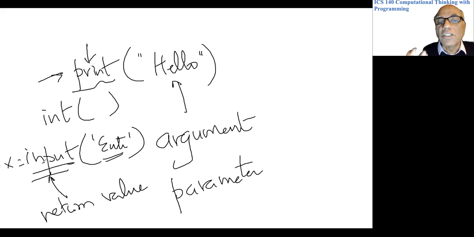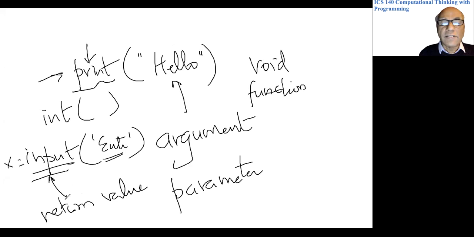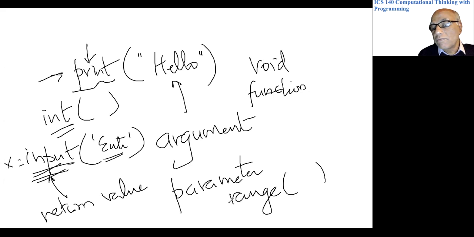Print doesn't return anything. It is sometimes called a void function. Whereas this brings back a string. This brings back a number. The range function returns or brings back a sequence, and so on. Okay, any questions?